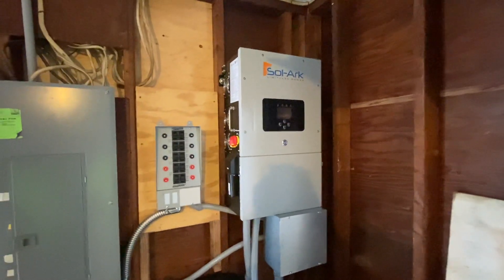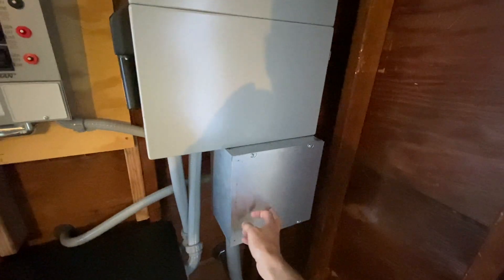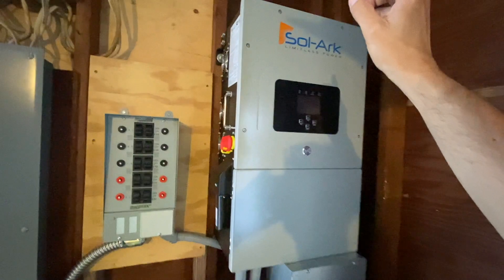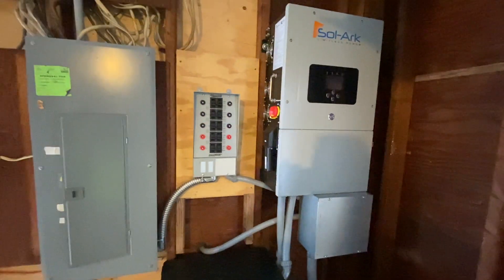So this is not turned on at the moment — we're just finishing up. As a matter of fact, there's going to be a revenue grade meter right here. When the power comes from the roof, it'll show us how much power is being used there. You need that in order to collect your S-Rex. This is our solar arc inverter. Again, it's not on just yet.